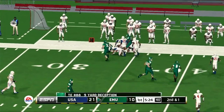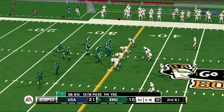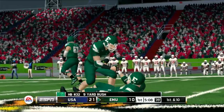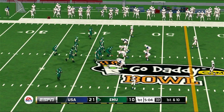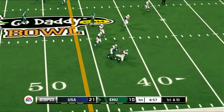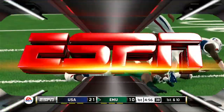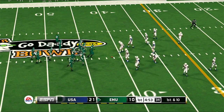Complete. He's got room to work. And he's level at the 34-yard line. It's second down now, and they're just a few feet away from that first down marker. And he's taken down around the 43-yard line. Good job here by the quarterback of recognizing the outside linebacker blitz and delivering the football for a first down. From the 41-yard line, it's first down.